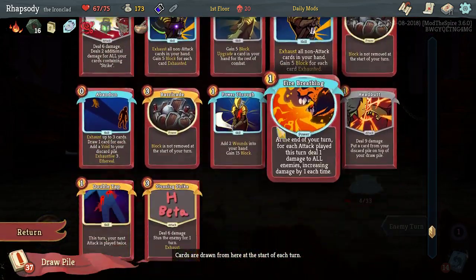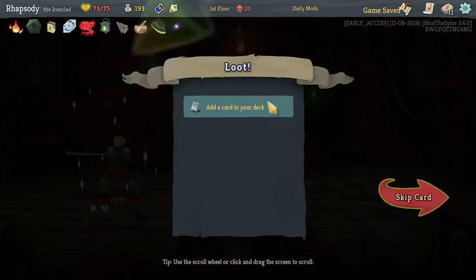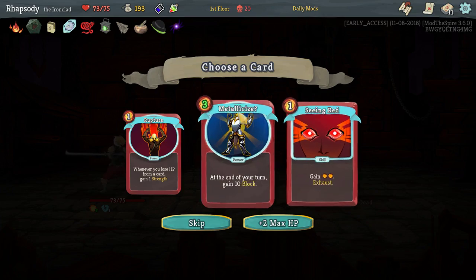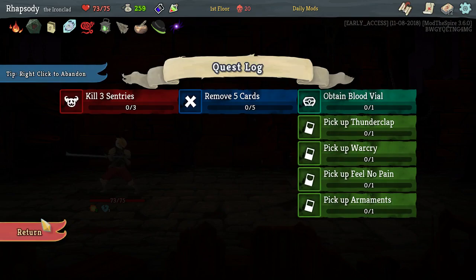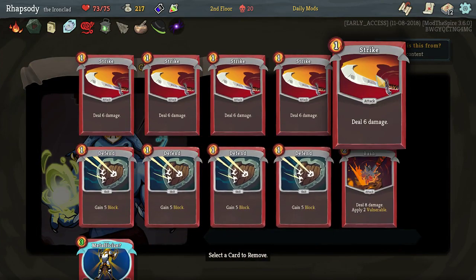You can see our deck is getting wild. It's just 10 cards added to our deck every time. We can always check what our next hand is, I guess. Metallicize. At the end of your turn, gain 10 block, up to 11 on 3. I don't know. It's very powerful, definitely, but it's very expensive. I mean, it does something the turn that you play it, which is nice. Not everything does. Yeah, I'm taking it. Also got a Metallicize quest there, so that works well for us. Okay.